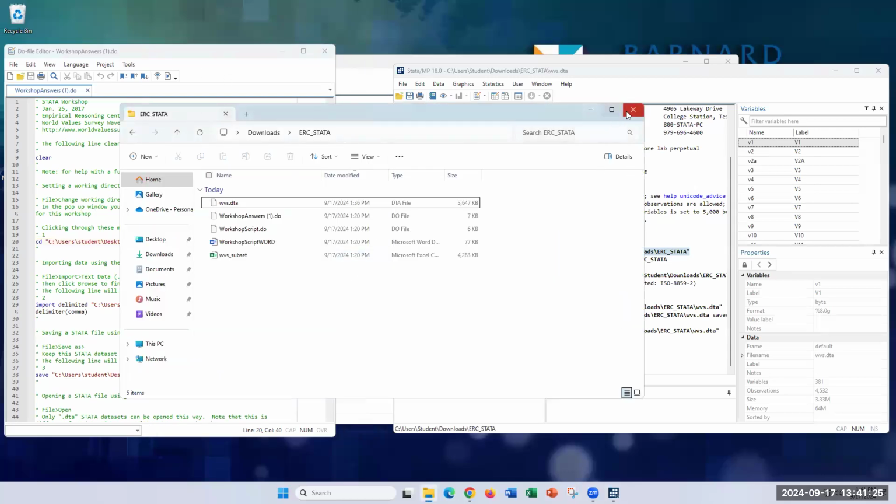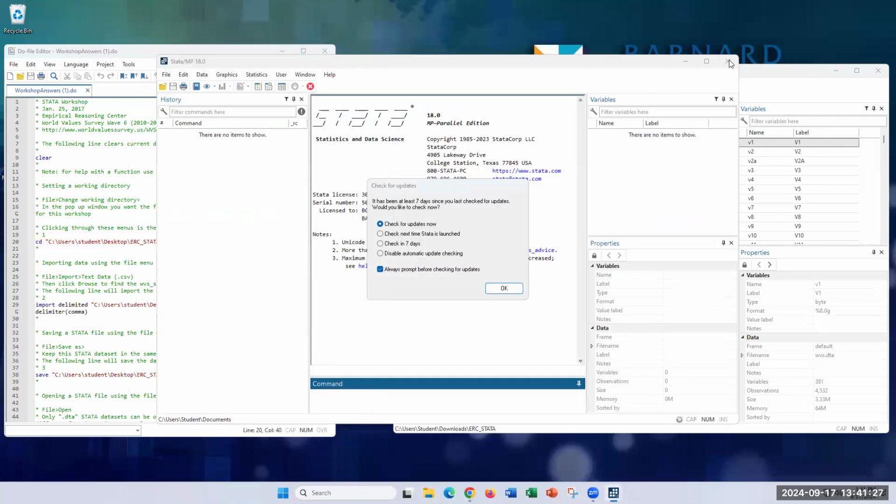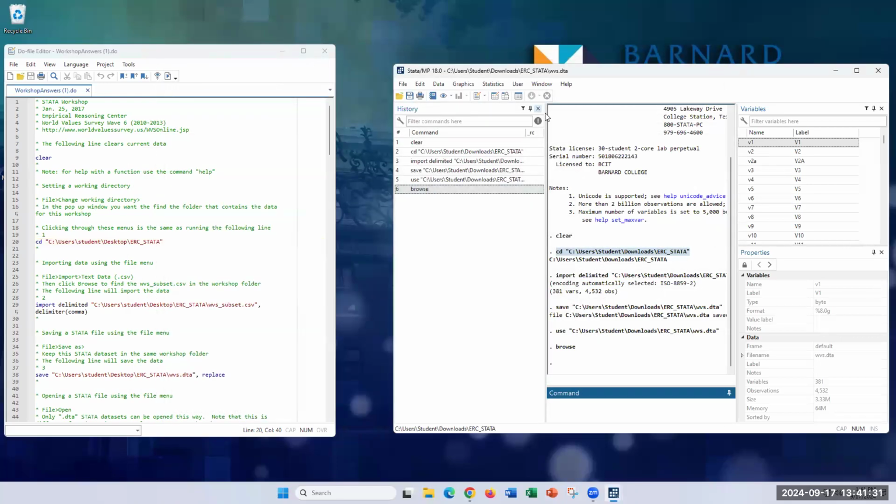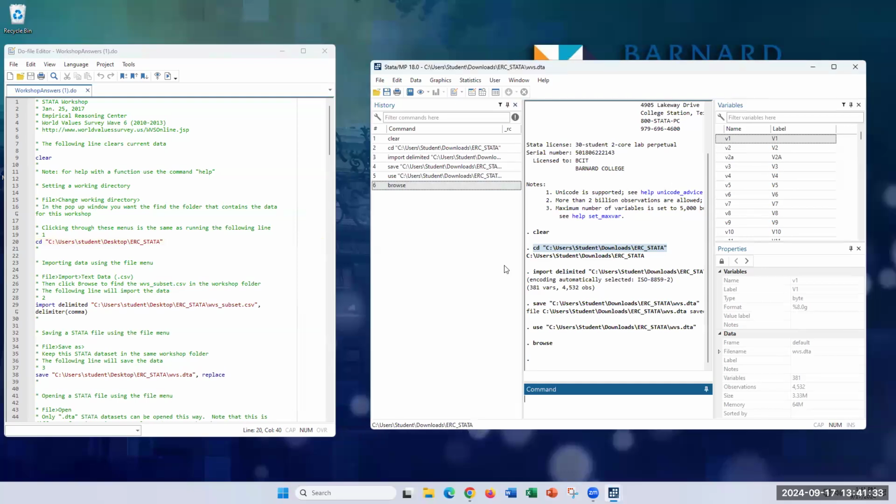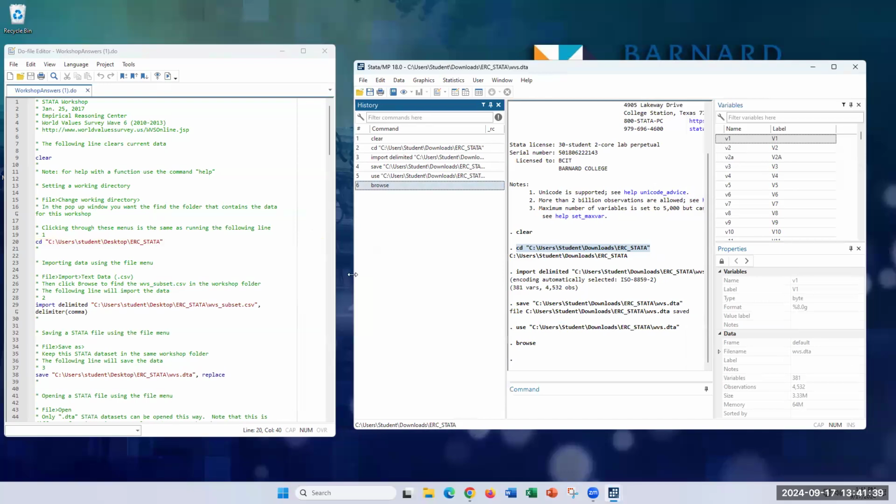And let me close this as well. So you should have two windows like this. This is called your do file, and this is your Stata window. So things like what we just did, setting a working directory, you can see that there are commands for that here.